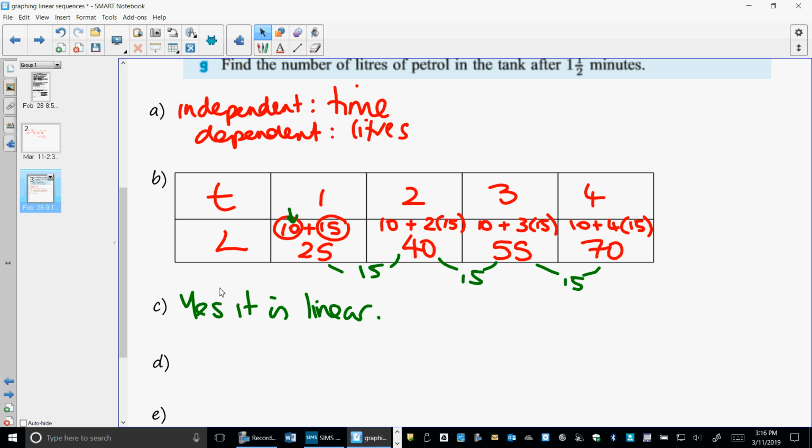Yeah? So for this case, remember we said that you may actually want to know how many litres are in there at 1.5 minutes or 3.5 minutes. So you should join up your points now. For this one, you should join up the points with a ruler or any straight edge. Make sure it's laid on there correctly and then join those points up. Yes, and you can extend it, or perhaps should extend it to the 0.